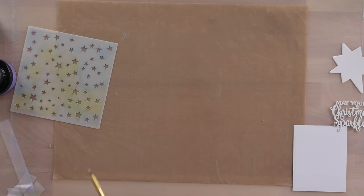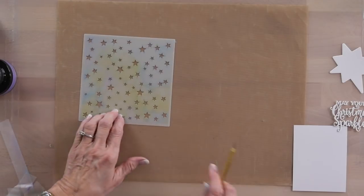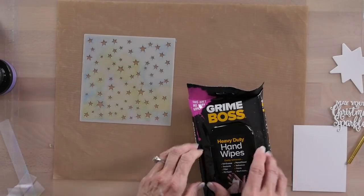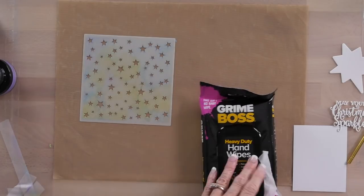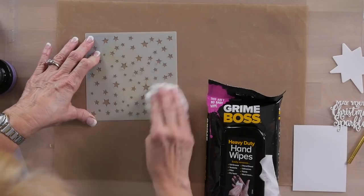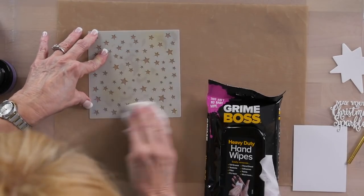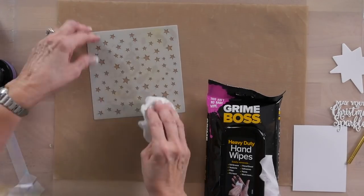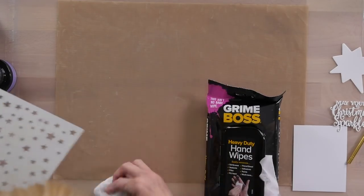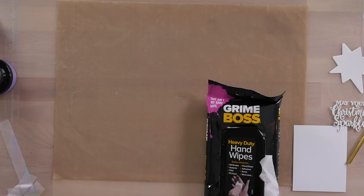It doesn't take very long to dry, but I have got one that I've done earlier. And you are going to want to tidy up your mask, because that will dry on there. Give it a good wipe. Your mask might stain a little bit, but it will be clean. You can use it for the next time. There we go. That's looking pretty good. Pop that over there, and let's tidy up some of our stuff here.